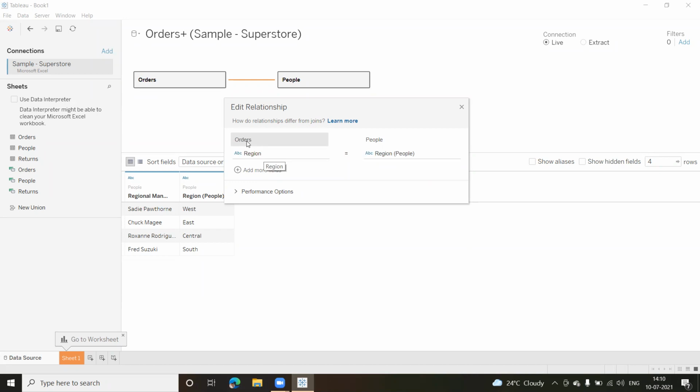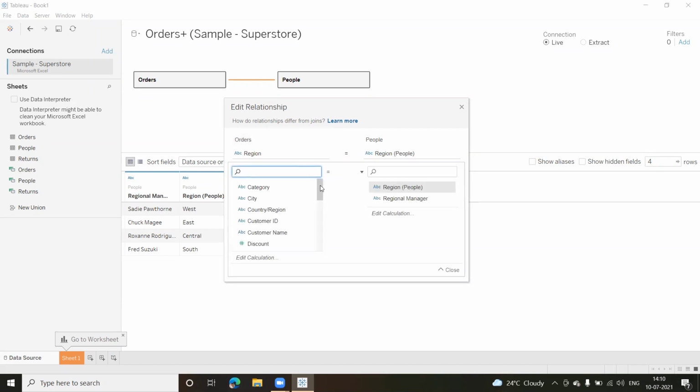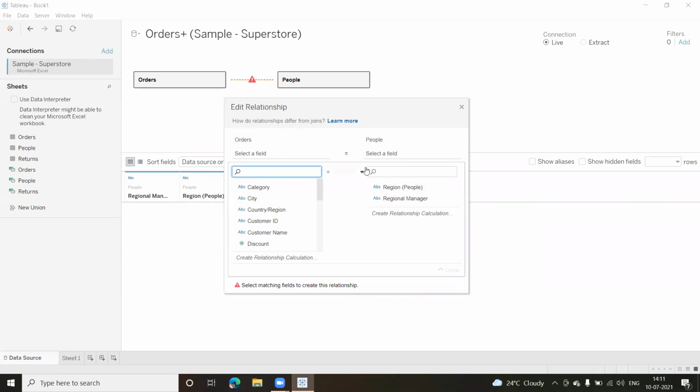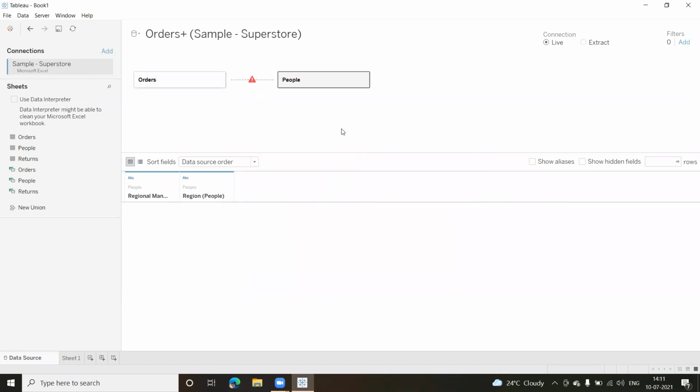Okay, and as you can see from this, if I have to change this, I can change the fields. So if I feel the relationship which has been set is not right, what you can do is just click here and try to give a new relationship and delete this one. This one can be deleted from here. So this is one option. So either you delete this. Okay, so let us delete this first. Okay, this has been deleted, and I come back here. So there's no relationship. So escape.